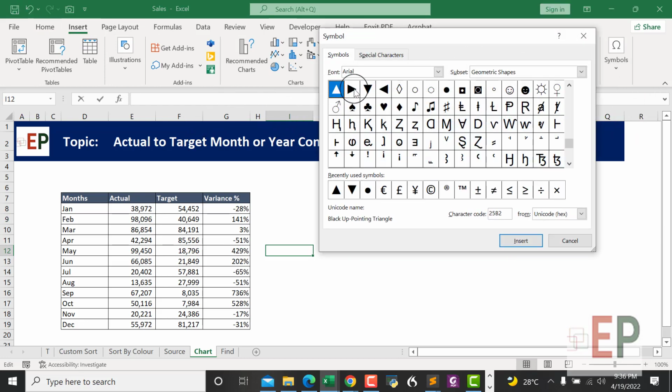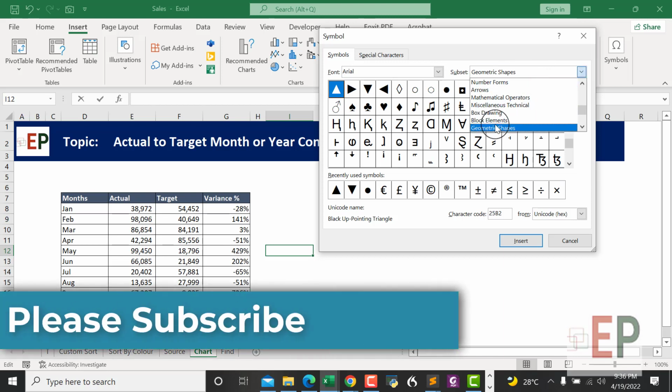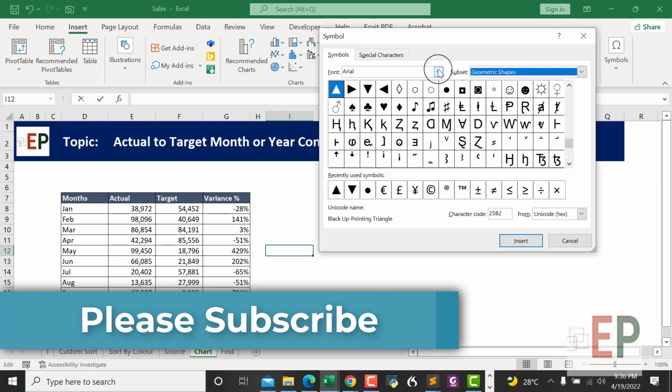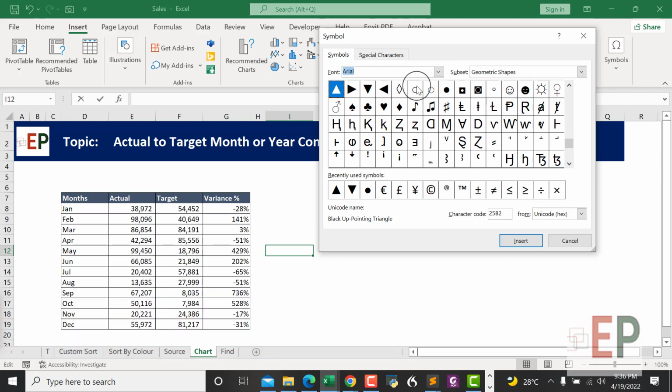Pick the Arial font, and then go to Subset and look for Geometric Shapes. Please go and find Geometric Shapes, and then ensure that this is in Unicode.